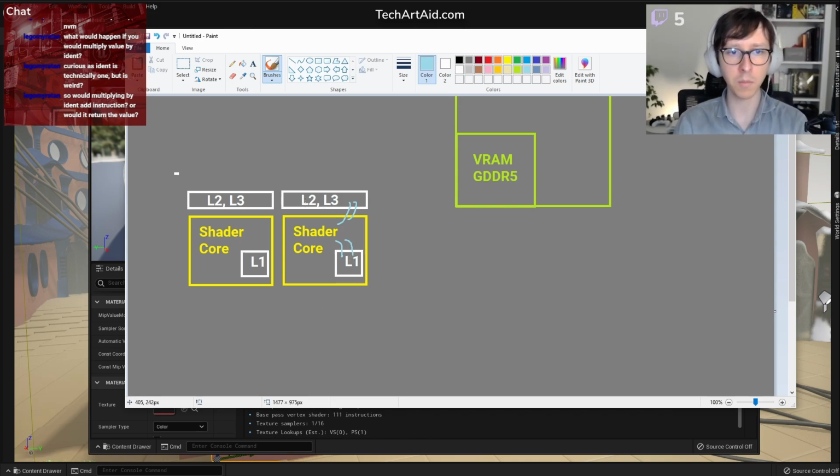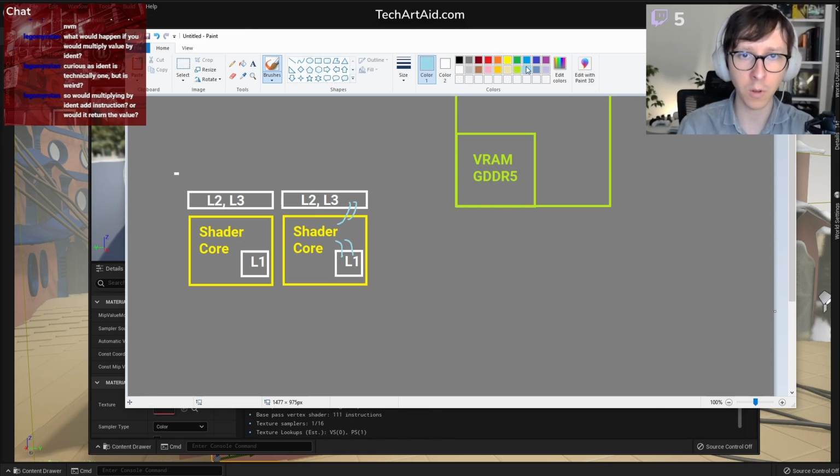So this memory and register memory and so on is used for the immediate variables, and you have a limited amount of them. So per shader core you have typically on modern hardware like, I don't know, 96 registers or something. So let's say you can keep 96 floats in the immediate memory. But if you want to read something so huge as a texture, then it won't fit here.